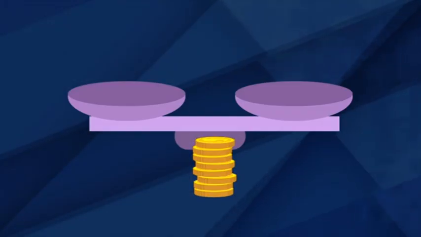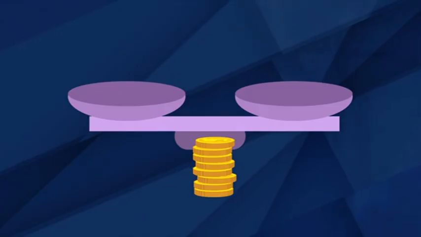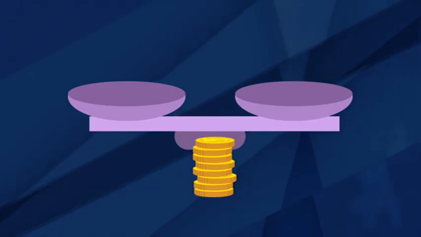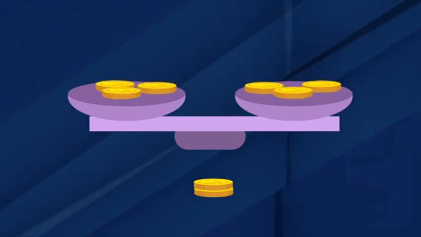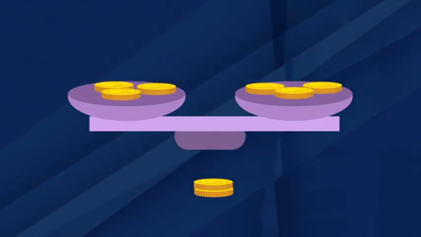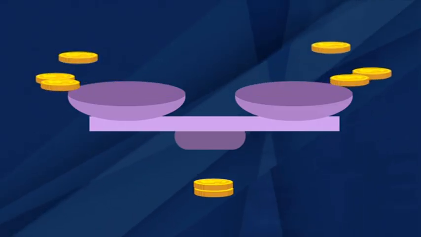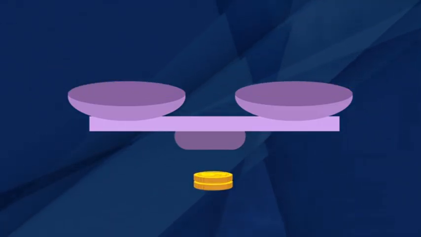But what I really love about this puzzle is that, surprisingly, it's actually possible to find the counterfeit coin by using the scale just twice. Here's how it's done. Instead of starting with 4 coins on each side, you start with 3. In other words, pick any 6 of the 8 coins and weigh any 3 against the other 3. If the pans balance, then we know the counterfeit coin is among the other 2. We'll use our second weighing to compare those 2 coins, and then we'll have our answer.